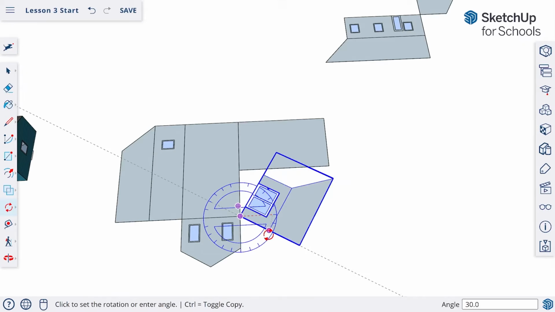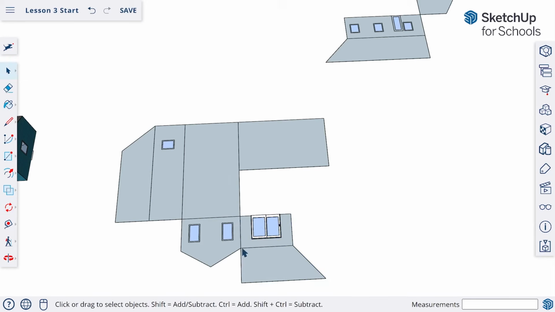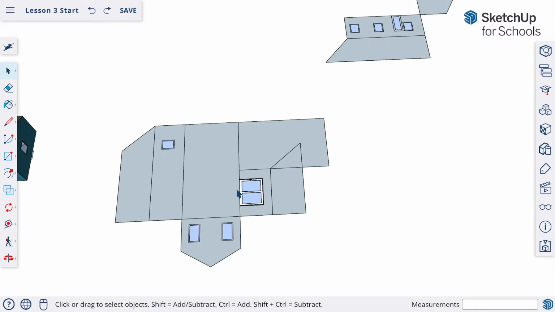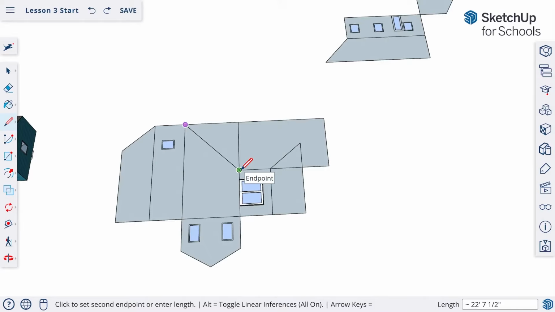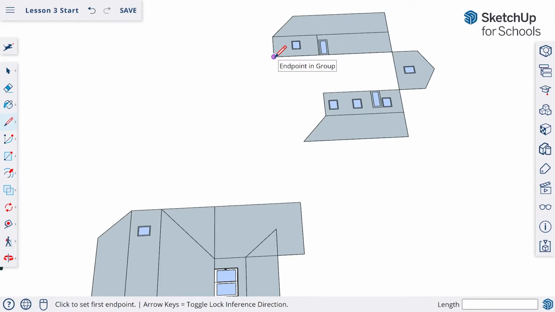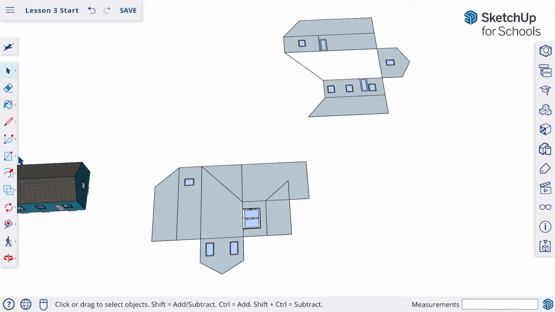We could pull this to here, so you could have your fold here and then maybe a tab here. But let's make the priority the floors being separated and just fanning out the walls. So let's take the line tool and draw a line from this point here down to this point here. We can also mimic that same line, from here to here. Now, if we take the eraser, we can erase this edge, this edge, this edge, this edge, and this line edge as well.